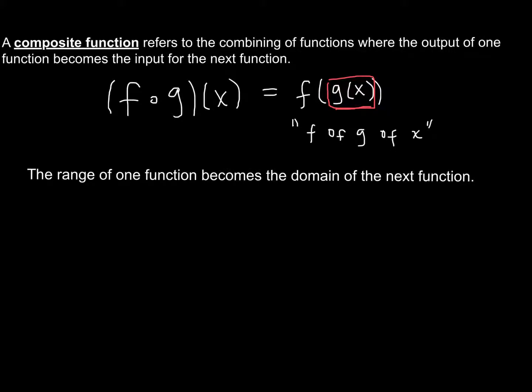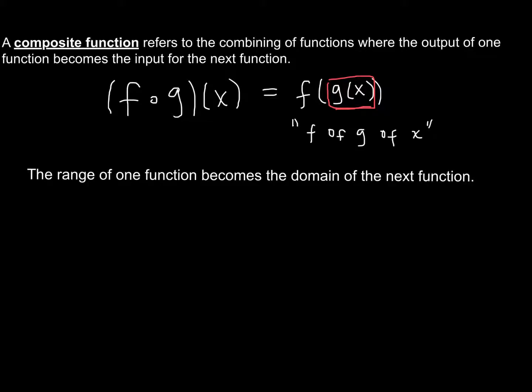And so this might at first seem a little strange, but I think it's actually very straightforward, if you always keep in mind the onion, and always remember to go from the inside to the outside. So looking at this f of g of x, you're going to work with g of x first, and whatever you get from g of x, you're going to plug into your function f of x, and so on and so forth. So let's actually practice writing a composite function.